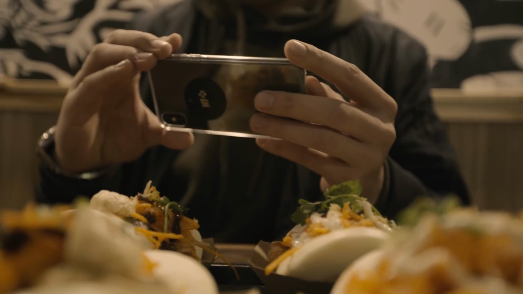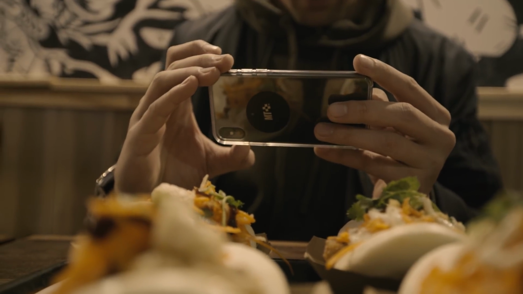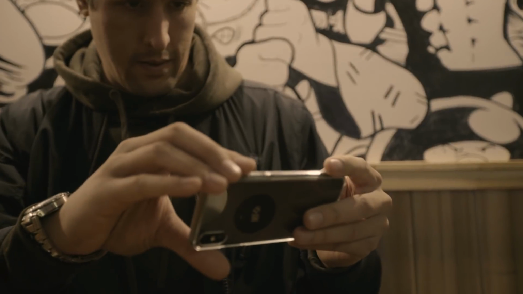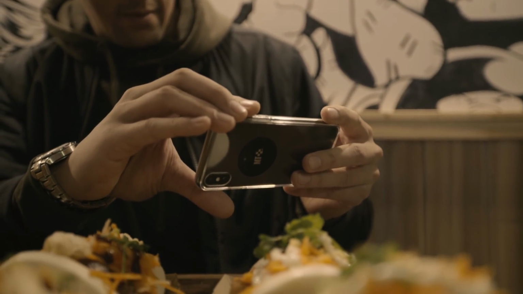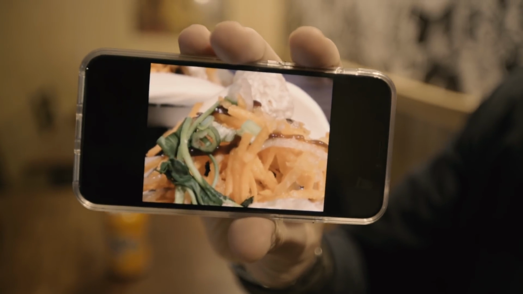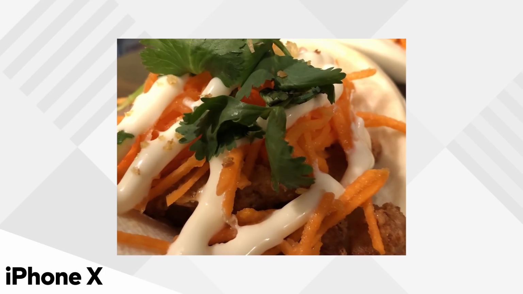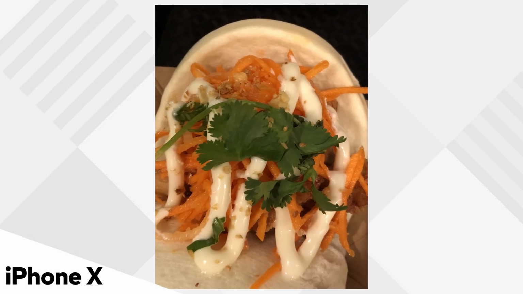Even though it's not technically a macro lens, which is a lens that lets you get super close to the subject without losing focus, the telephoto lens is very impressive. I put the camera right up close and it still got in focus. As you can see, I was in a restaurant setting and the lights created a warm look, and I found that the iPhone 10's auto white balance corrected this very well.